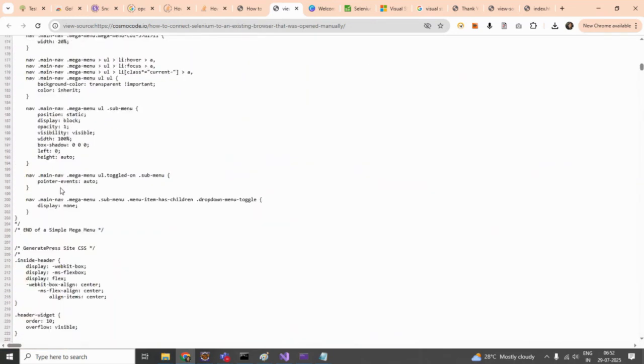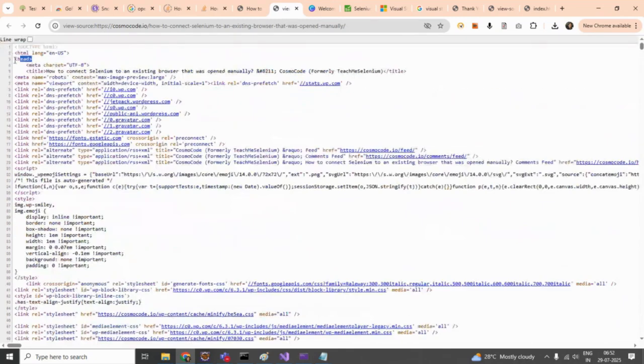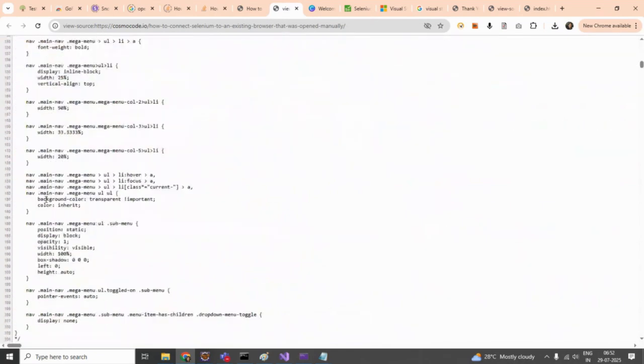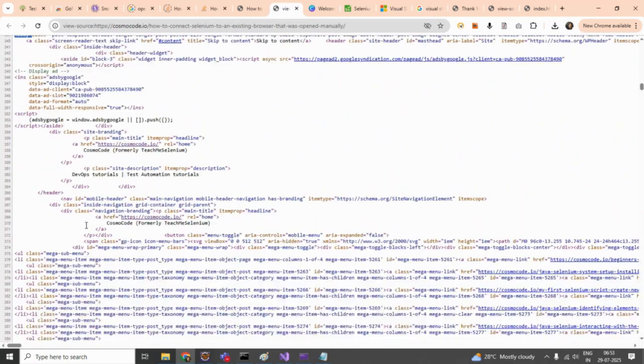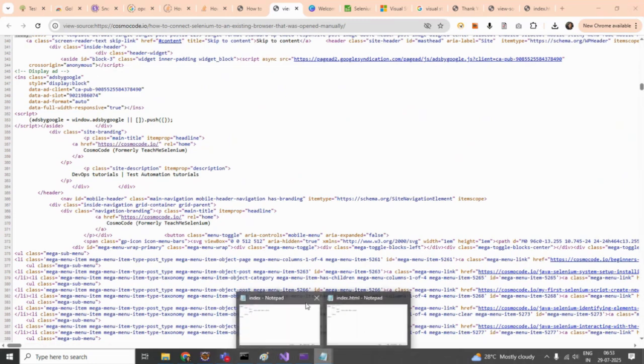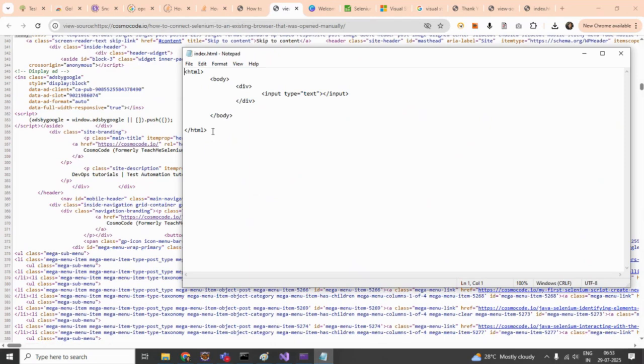After that we have the head tag and your body tag. Whether it is a drop down, text, combo box, or checkbox, everything is included in this HTML tag. The same thing we are doing here. This is the simplest thing.